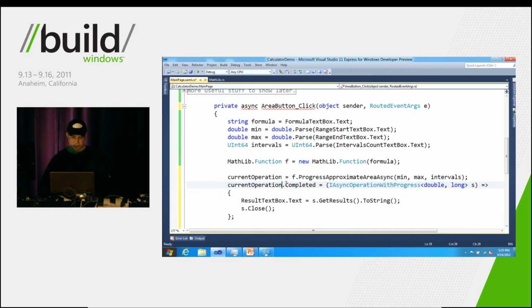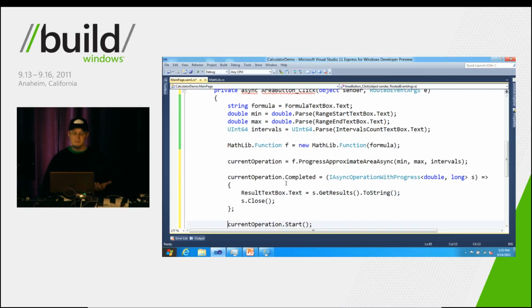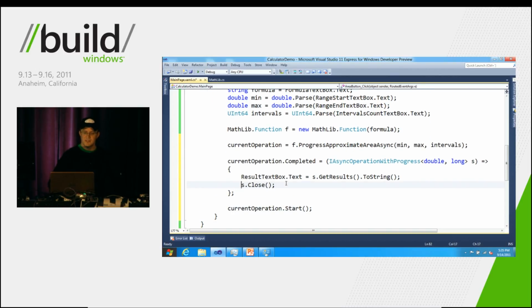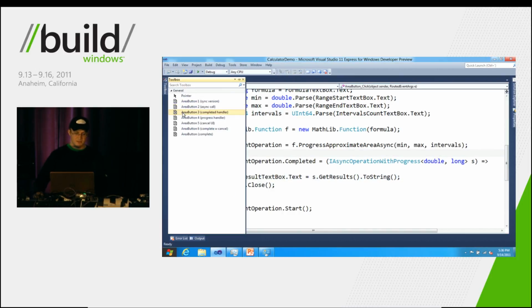So there's my completion handler. This is doing the same task that the other one did. And I'm calling close. Calling close is optional, but it may cause resource teardown to happen a little faster, may help with your app's performance. And at this point, I've got the same thing I had with await, but I've written it out long form. So why did I do that? Well, let's go to the next step.